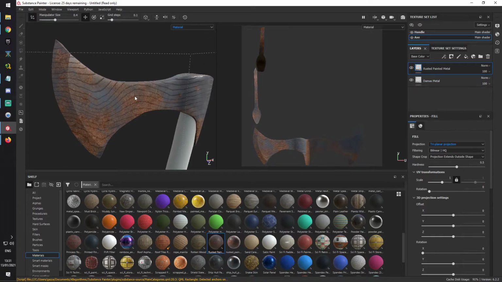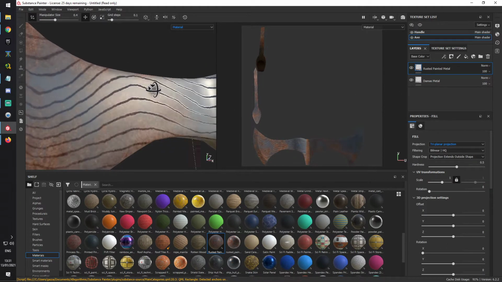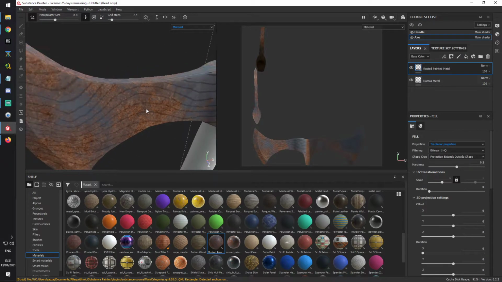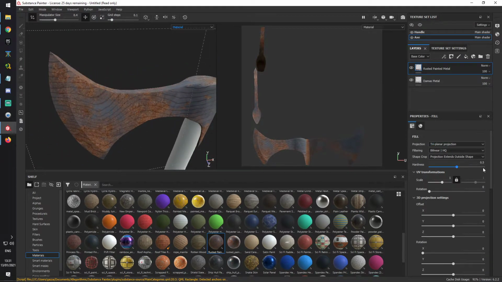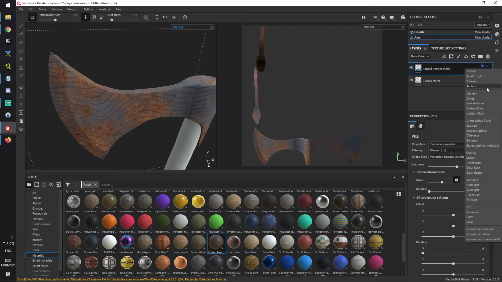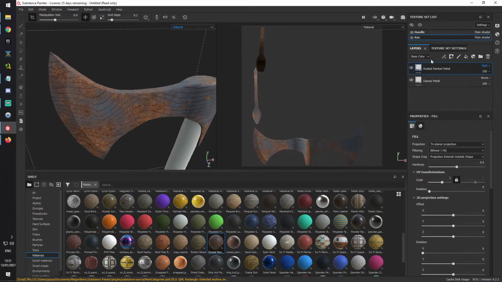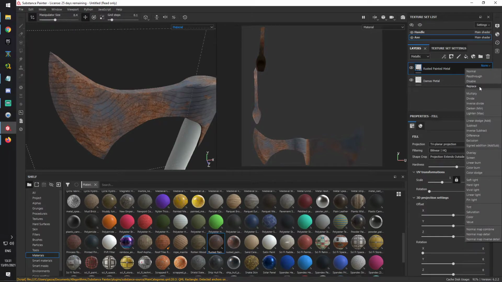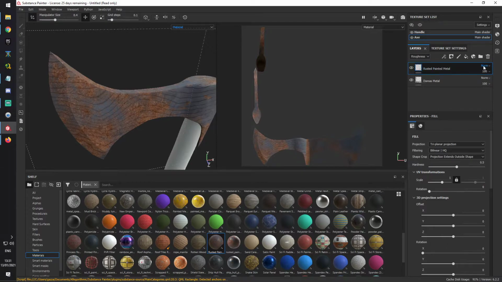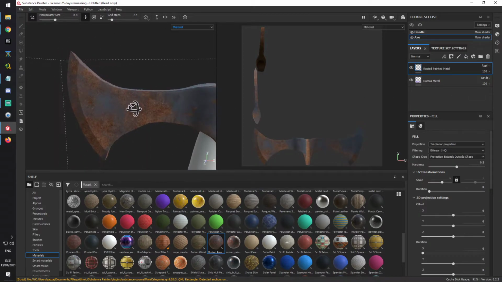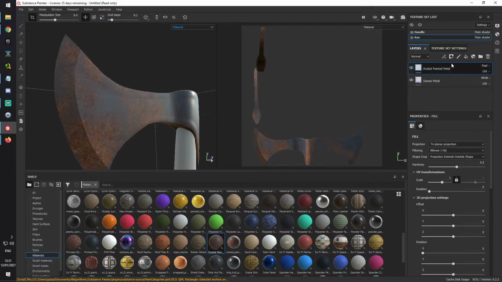If you have something underneath that's really quite intense, and you want the rust to overlay the top of it, there are a couple of things we can do. Here are your options: base color, metallic, roughness, and normal. You can click on replace for base color, go to metallic and replace, go to roughness and replace it, and go to normal and replace it. What that's going to do is replace everything over the top of it. It was just that normal that was poking through.